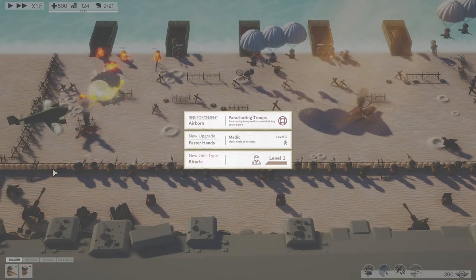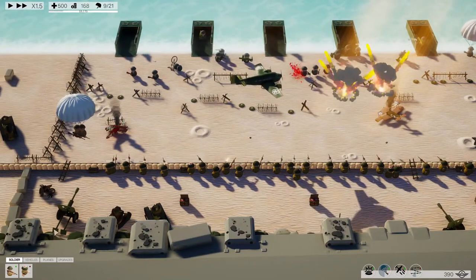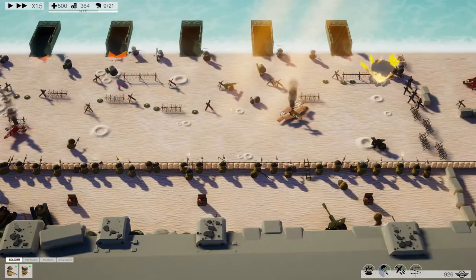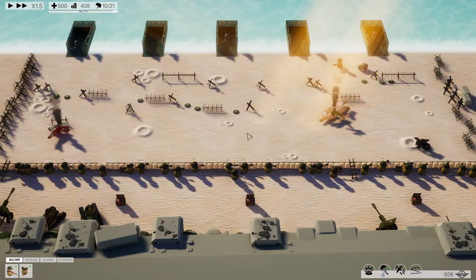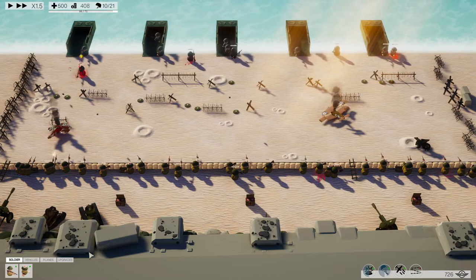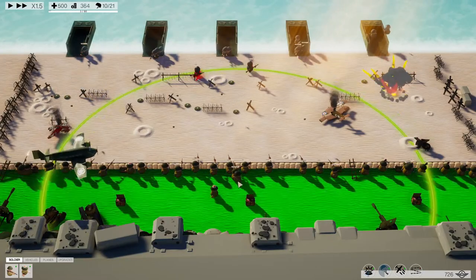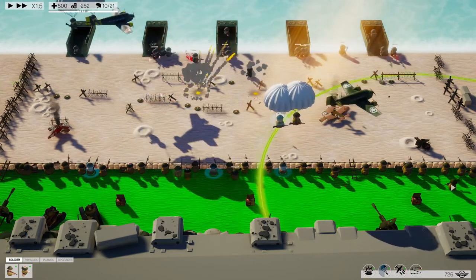Gotta remember, I've got this bit to do as well. It's just off camera. Right. I'll zoom out a little bit. Nope, we're zoomed out pretty much all the way. That's alright, don't worry. Right, some more mines on there, some more troops. Unlimited reach, that's sexy. We like that. Alright.